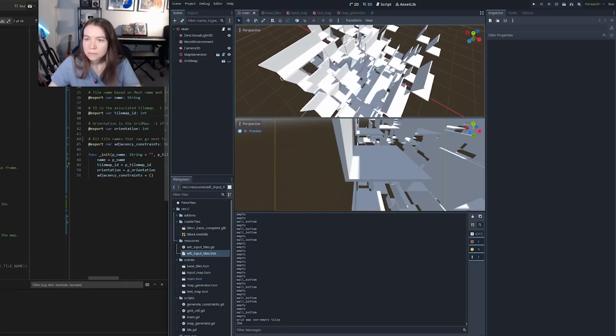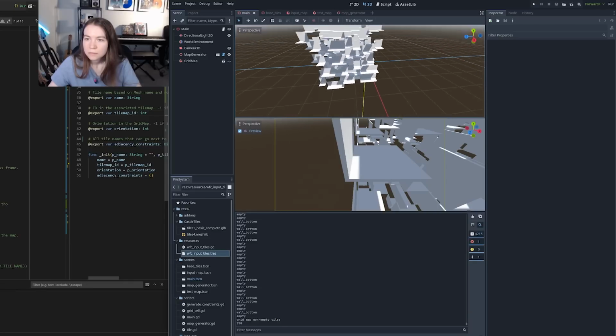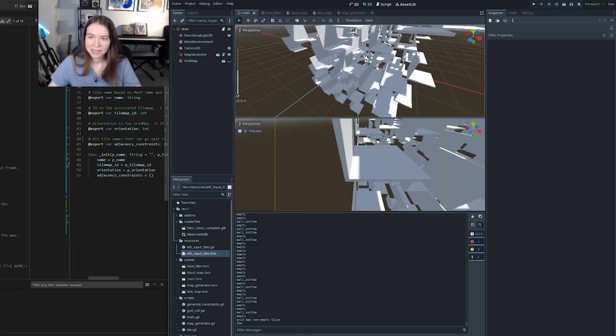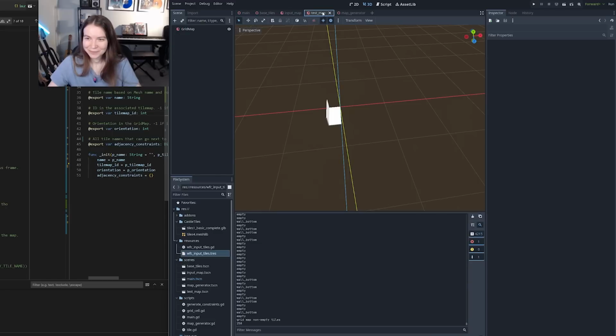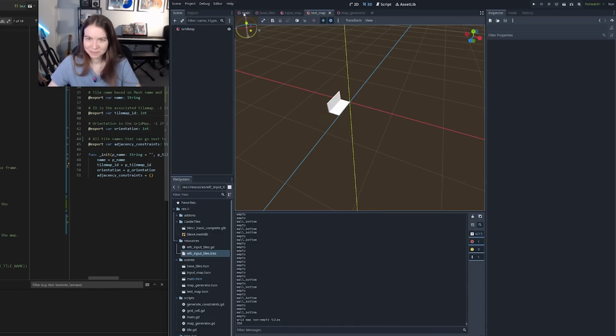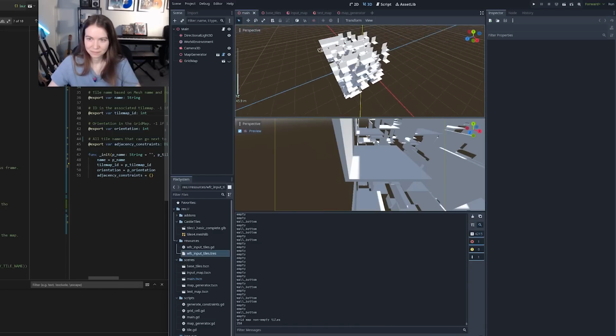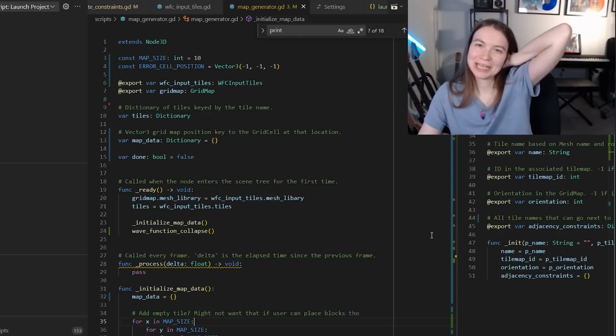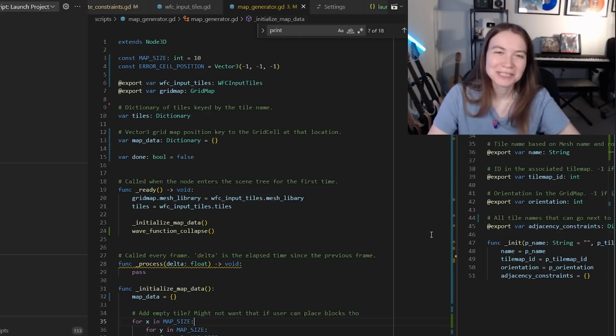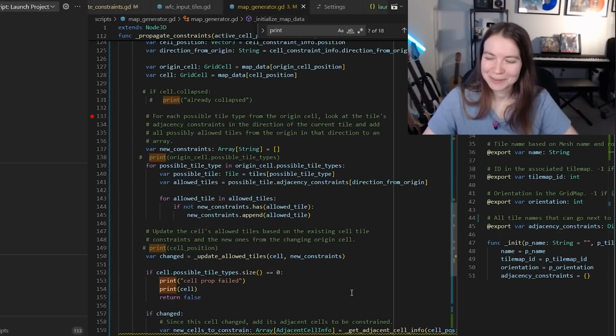So I decided to test it with a much simpler input map, just a single tile, and that seemed to be working. I mean, I think this is sort of working with this as the input. But I wasn't sure why it wasn't working with a bigger input example. We're getting closer, I think. There's probably just some small error here, but I think at this point it's getting kind of late, so I might as well come back tomorrow and try to figure it out with a fresh perspective.